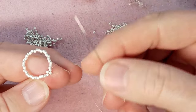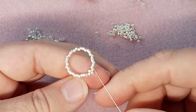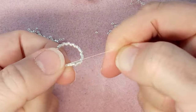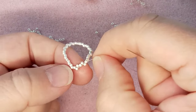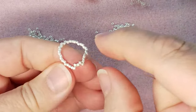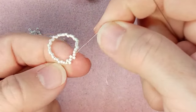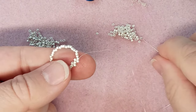Pick up another one. You're coming out of here. Skipping that one. You're going to go through the next one. And that's why I hold on to my beads when I'm doing stuff. So let's just cinch these guys back together. These two are supposed to be side by side. Like that. And that one's next to that one. Like that. So let me hang on to this this way.